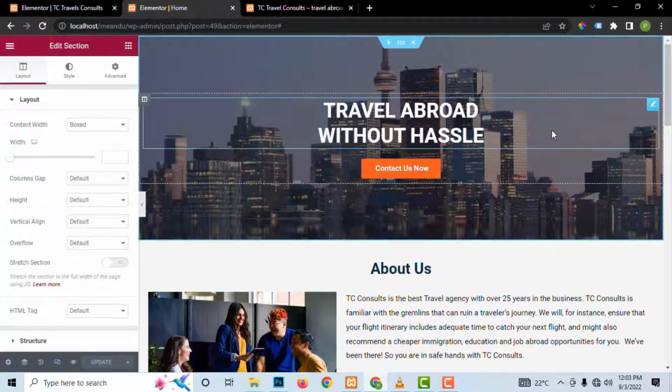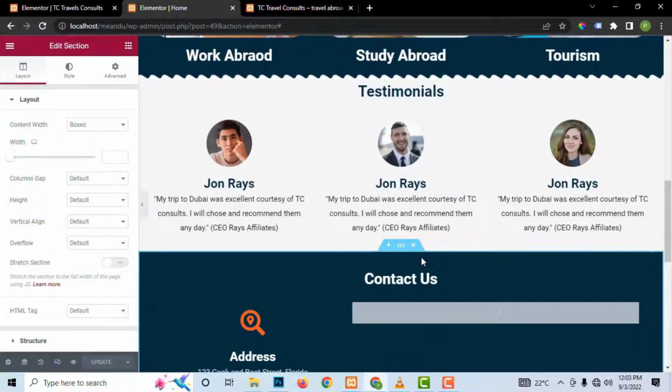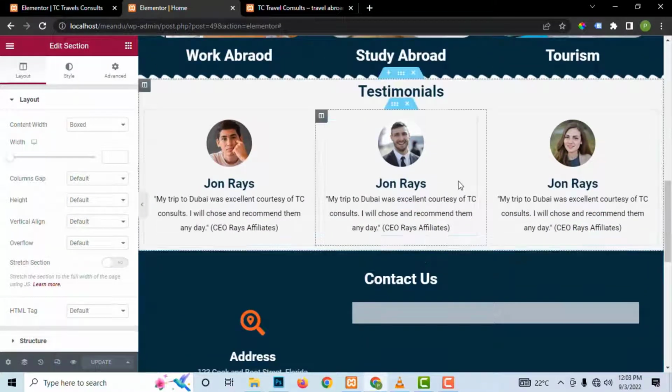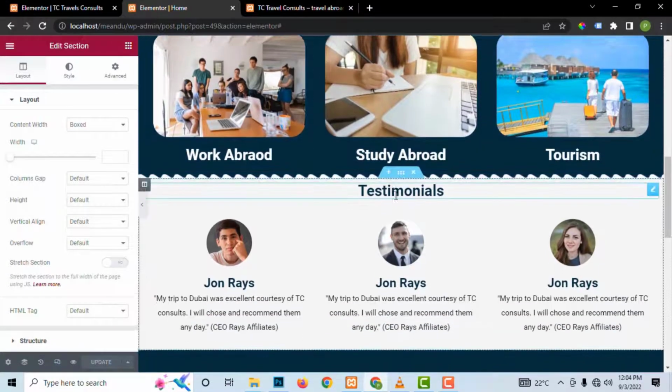What I mean by saving this template is all this work we've done here so far, we can actually save it and reuse it. So let's assume you have to create other pages that would have the same elements like this, or part of this element. You can just save them as a template.